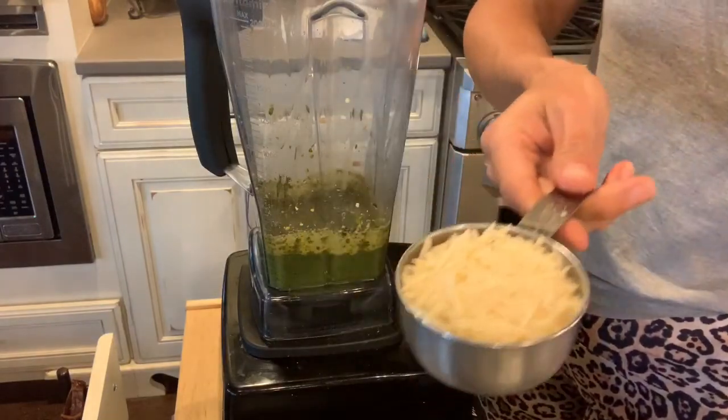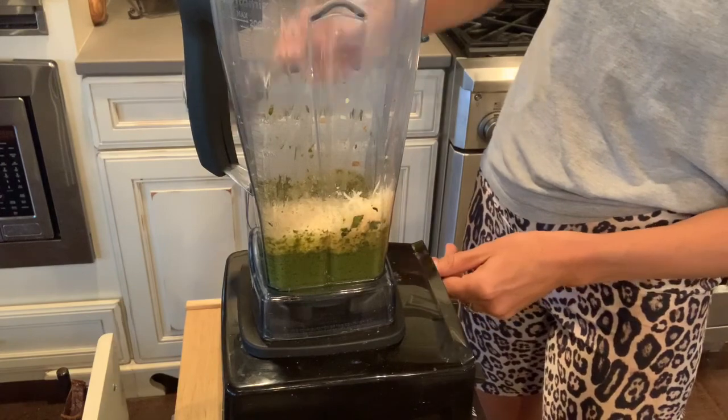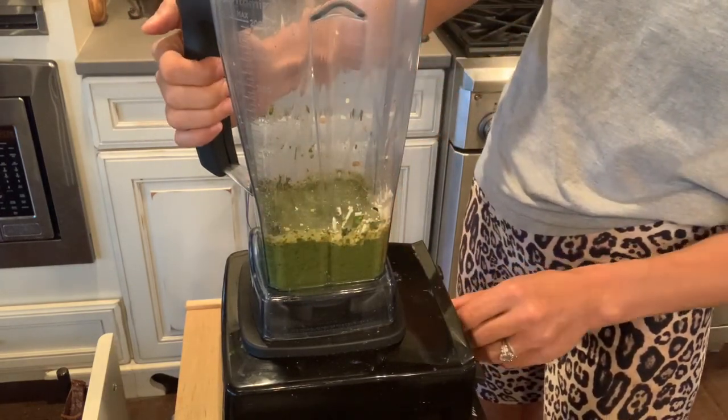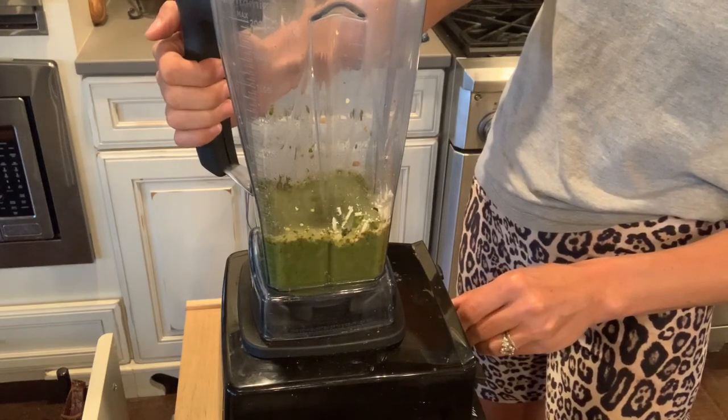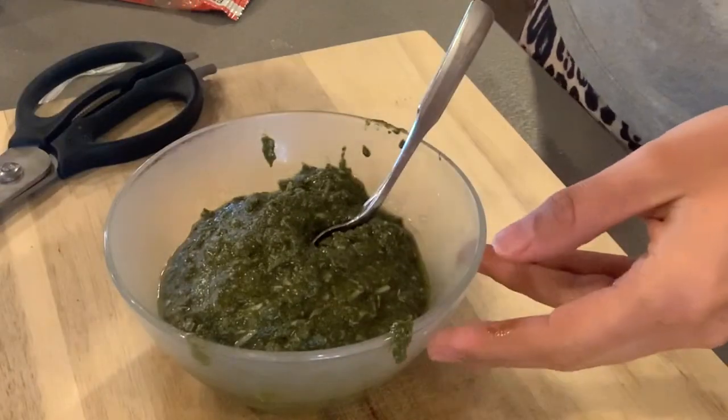All right, the last step is adding a half a cup of Parmesan cheese. Mix that up in there. All right, then you can just stir in a little salt and pepper.